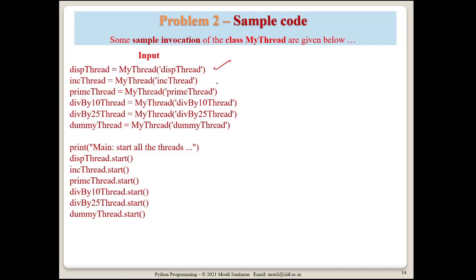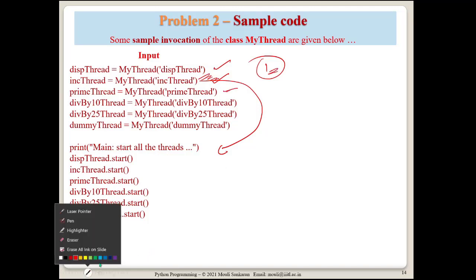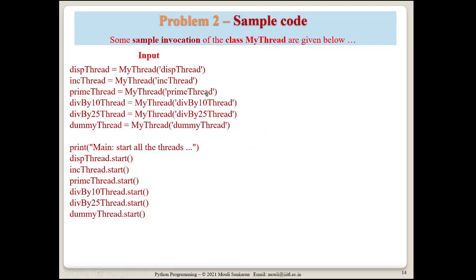What is the order? I'm incrementing it. Maybe even this also should have been done here, because that's the reason I missed the prime number. I think one is a prime number, I suppose. I don't know, I think so. But I'm missing it because it is incrementing it, or for some other reason. I'm not missing anything, but maybe we could have created these threads first, and then the increment thread could have been done last. That I leave it to you. Whichever makes sense, you do it.